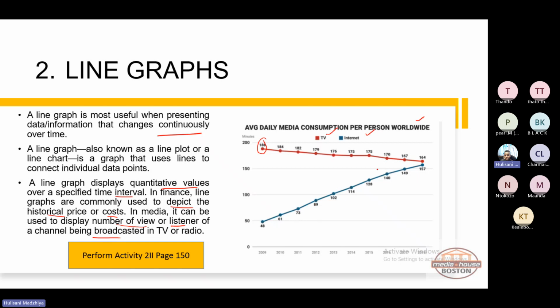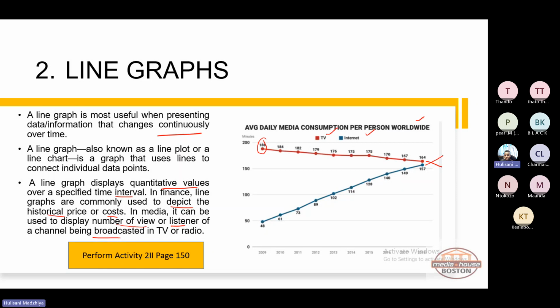So as time goes on, when this chart continues going further, it ends up looking like this. At some point after 2016, the internet became the most used media tool or system, more than the TV, because people are no longer interested in the TV. They started using the internet because it's providing more information than what television used to provide.